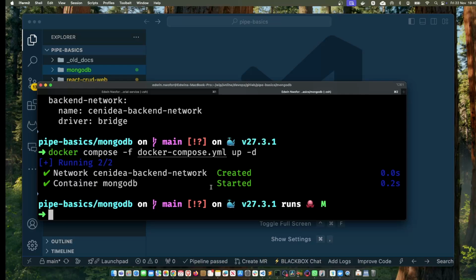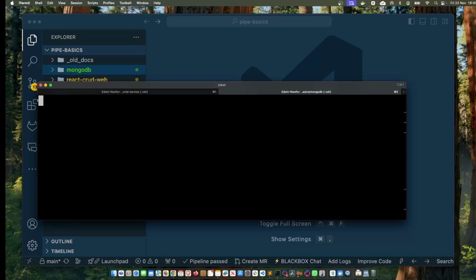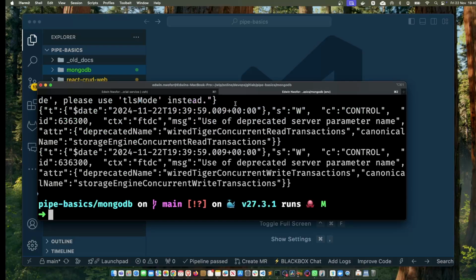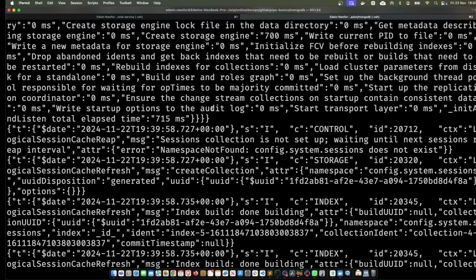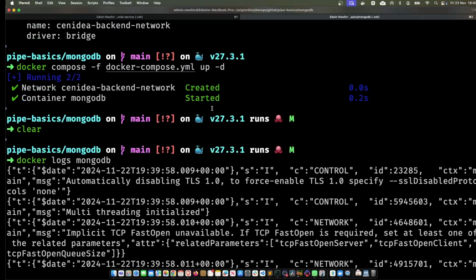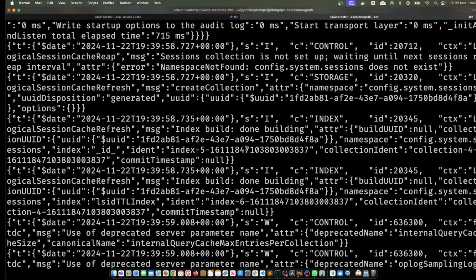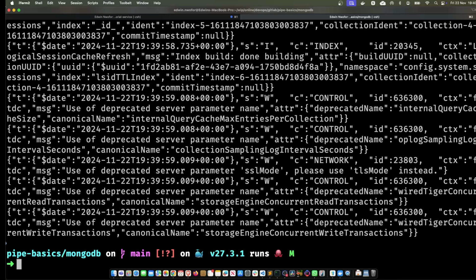So this is running. Actually, if you want to see whether it's running, we can just do docker logs, and then we just go to MongoDB, and you can see that this is now actually spun up. So things are working. I haven't actually enabled password or username things. I've just used defaults because I want to be really quick with this. But it is running. If I check it one more time, you can see. You can also tail this if you want, but this is running.